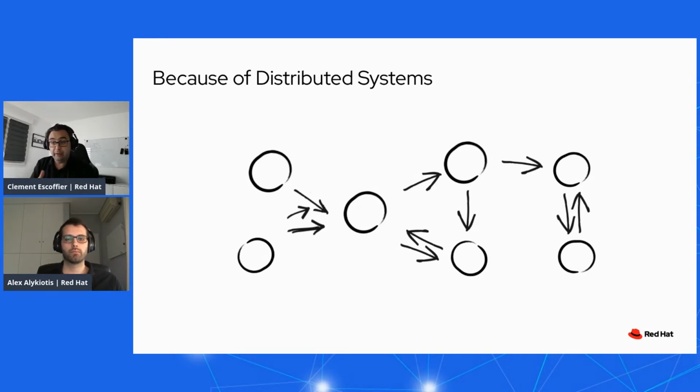At the beginning, a distributed system was what? It was because a single machine didn't have enough CPU, memory, disk space, and so on. And the idea was simple. Let's connect multiple machines so we can virtually reach unlimited CPU, memory, and resources, because we will have access to all the resources from the other machines. On paper, very well.